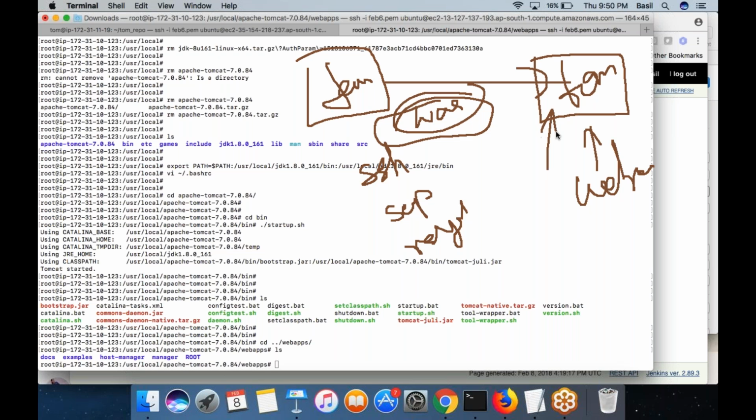The other option is there is something called remote deployment on Tomcat. What you need to do is create a user inside Tomcat. Then Jenkins can use that username and password to connect with the remote Tomcat and deploy the war file remotely. It's possible. You can also have a third-party tool or a script to connect with Tomcat and deploy the war file remotely. Inside Tomcat, first you have to create a user with permissions to deploy war files remotely. Then use those credentials inside your Jenkins. Then Jenkins can do this deployment using these user credentials. So that is what I'm going to do.